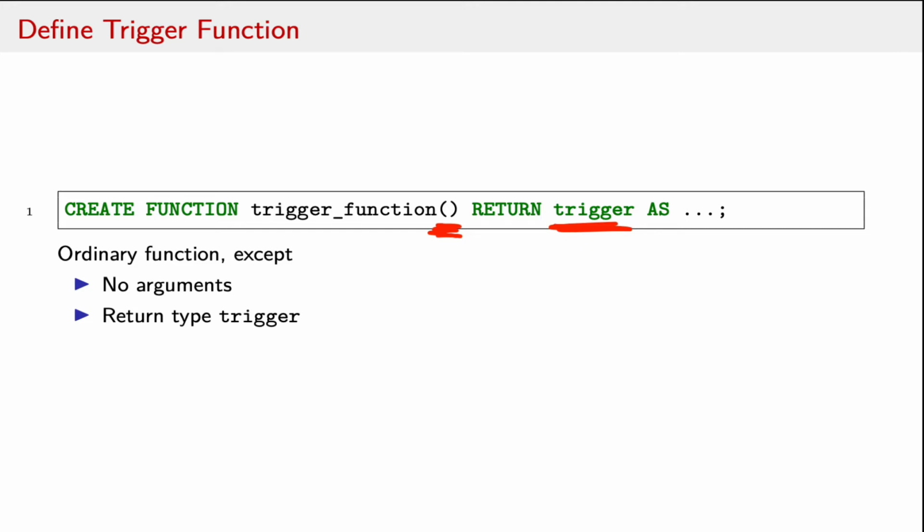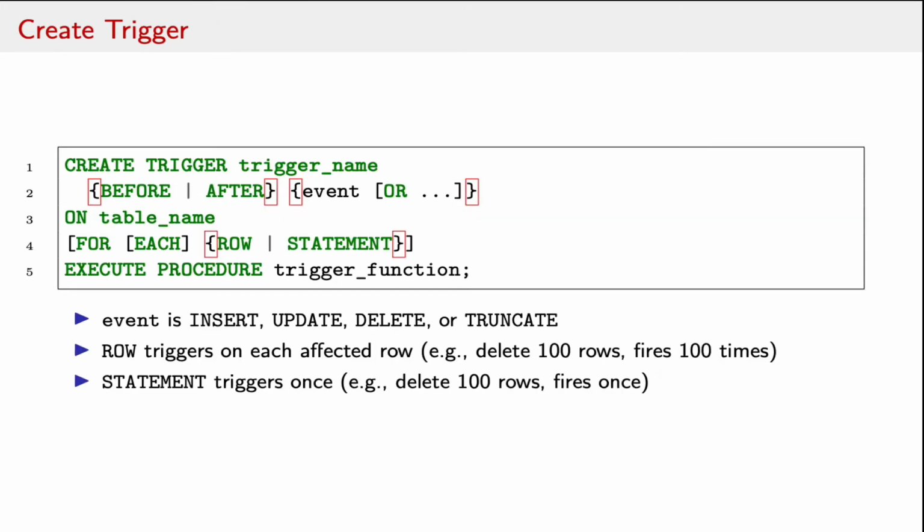Okay, so that's how we define the function. It's all of the same stuff that we saw before, dollar quoting, the begin-end block structure, all the ifs and conditionals and all that kind of stuff. Anything we've talked about with regard to a stored procedure can be used in one of these trigger functions, subject to these constraints. Then what we have to do once we've created the function is tell the database under what circumstances do we want to have that function be executed. And that's what the create trigger statement does.